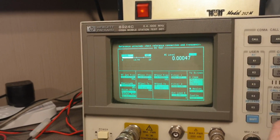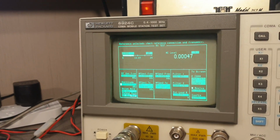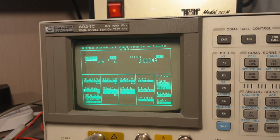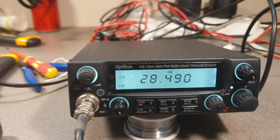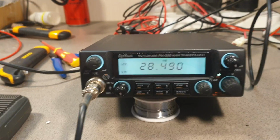and probably do quite a bit more with it and with your understanding of it. All right, let's just get, I know what that is with the reference. We'll fix that in a minute. Let's just see if we can get a signal into it. All right, I've converted over to microvolts because I like microvolts better. Just hearing sort of a bit of a signal at 0.5, which is not unusual.